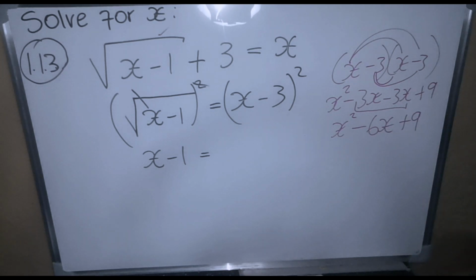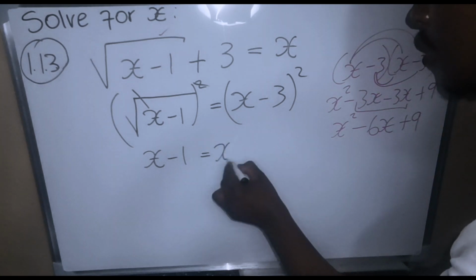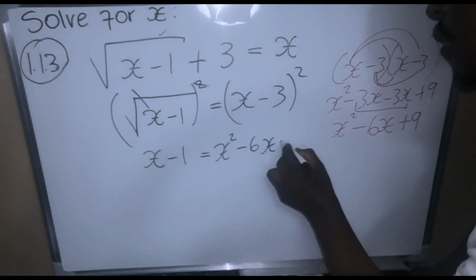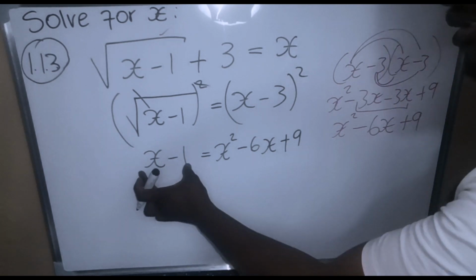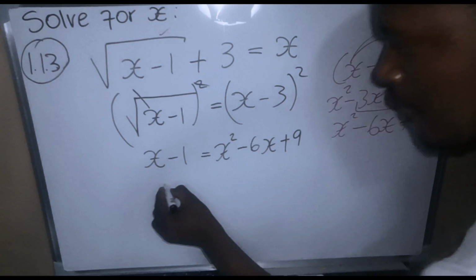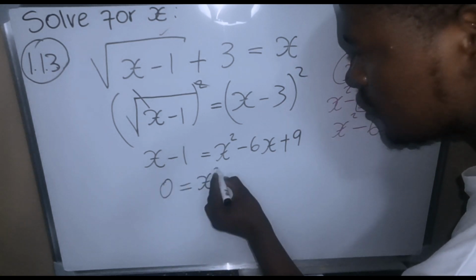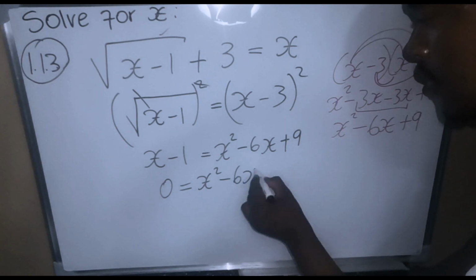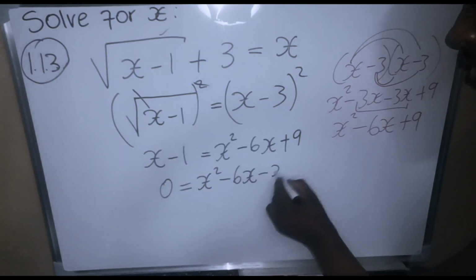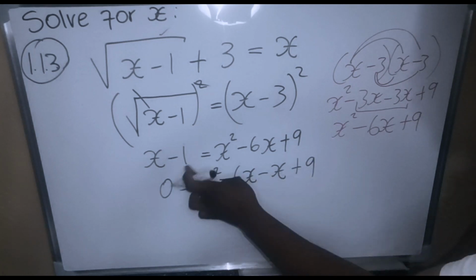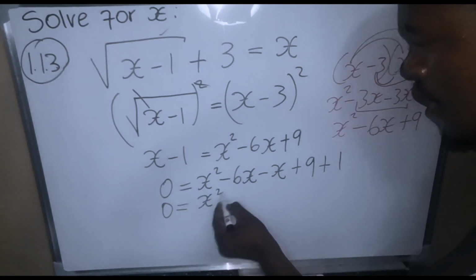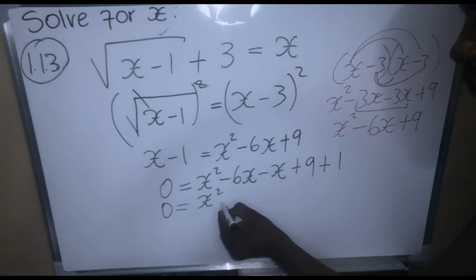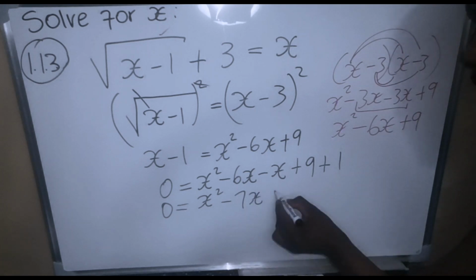This is how you do it. I hope you are clear on that one. Then you've got x squared minus 6x plus 9. You foil, guys. Please remember to foil. And our aim is to be left with 0 on one side. Therefore, I'm going to transpose these 2 terms to the right and be left with 0 on the left. So it's 0 here. You've got x squared and here minus 6x. The x to the right is minus x, plus 9 here. The 1 to the right is plus 1 here. Then you just add like terms. x squared, negative 6x minus x is minus 7x. 9 plus 1 is 10.